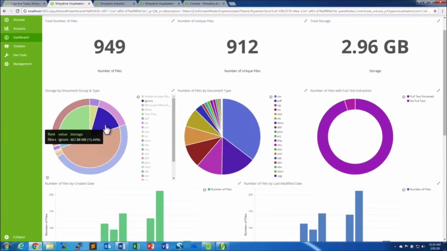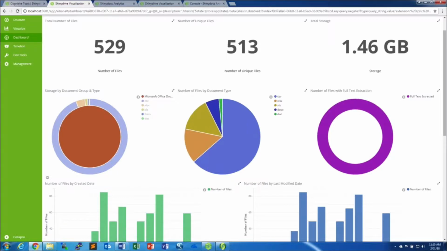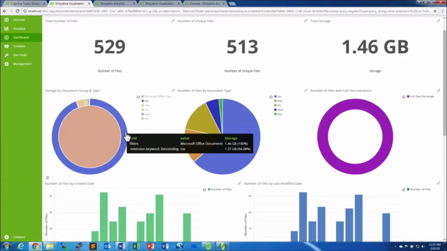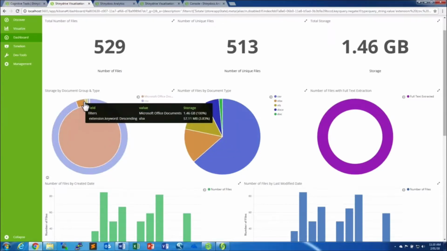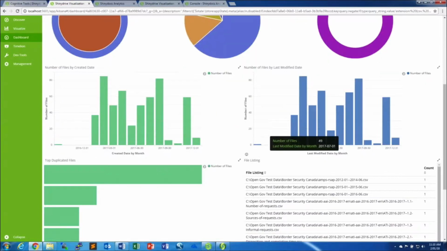I can look at Microsoft Office documents, or I can look at anything else here on this pie chart. I'm just going to click on that. It redraws all the data like I just showed, and now it's showing me all of the Microsoft Office documents. You can see here that an awful lot of these, 94%, are CSV types. I've also got XLS, Excel types, and so forth. And I can go down and, of course, just look at the dates, when they were created, when they were last modified, how many duplicates. These are those duplicates we were looking at before.